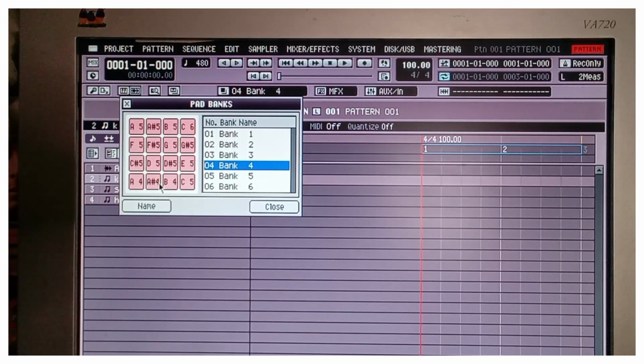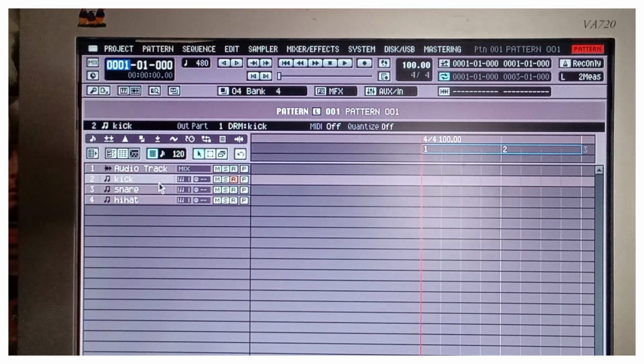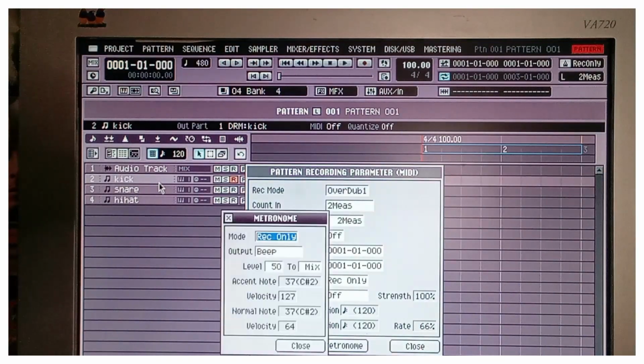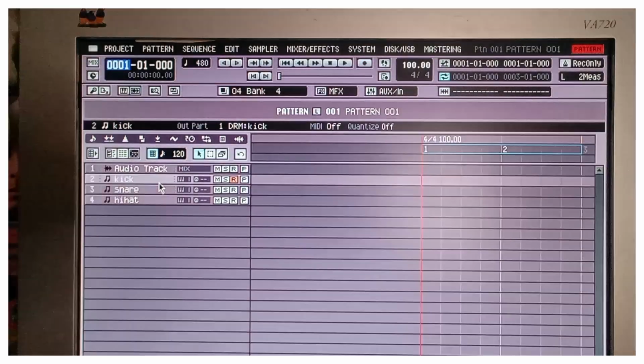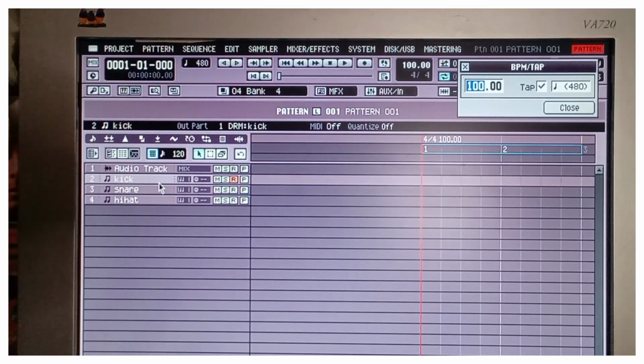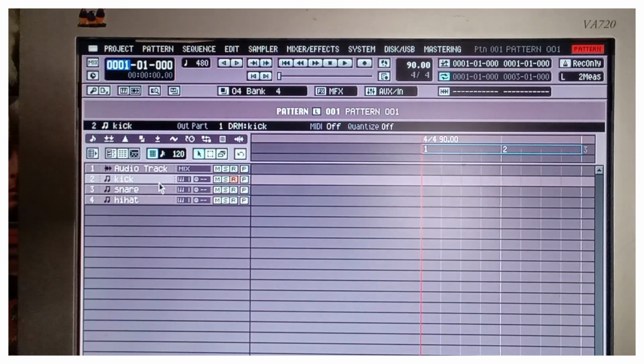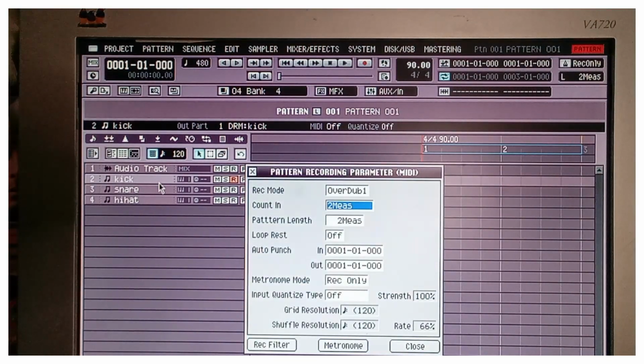All right, we'll go with these. All right. So I will hit record. I'm going to hit metronome and turn the level up because these drums are loud. So let's see what we're going to do. So boom bap. I get my tempo about 90. That's cool. And then we go. Turn this count in off to wait. All right, here we go.